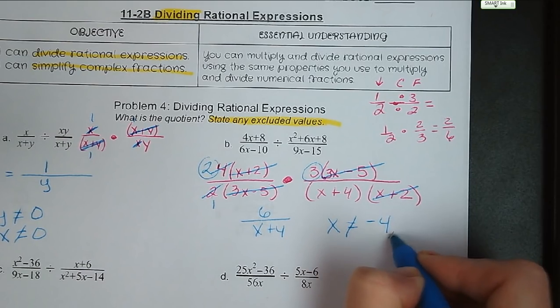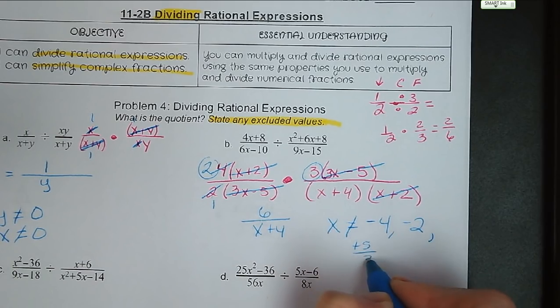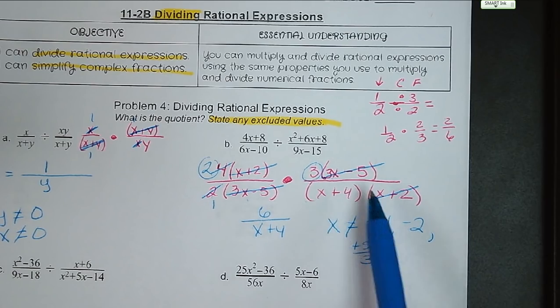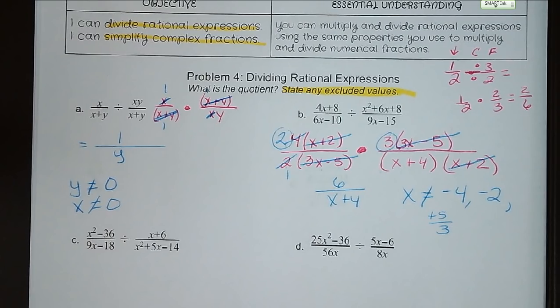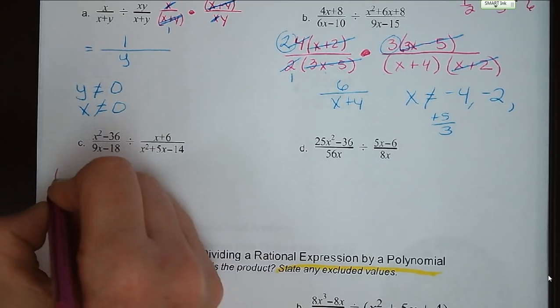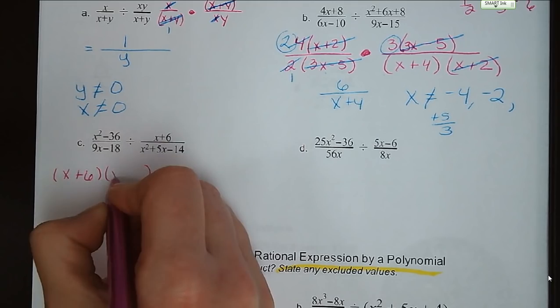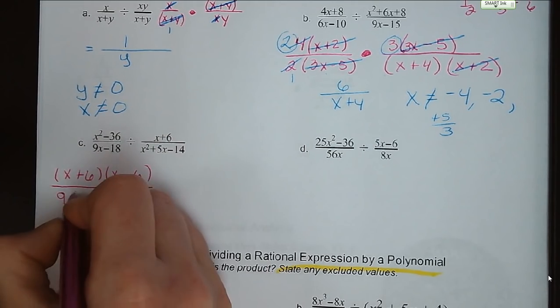-4, -2, positive 5/3. And then here's where things get kind of messy because originally, you have a 3x minus 5. Actually, no, that would be the same. Never mind. We're good. All right. Complex fractions, when you start doing rational or excluded values, can get really tricky really fast. Because even something that's in the numerator of your denominator fraction would make it 0. And so, yeah, I'll let your brains think about that for a little while.